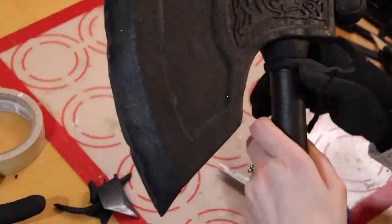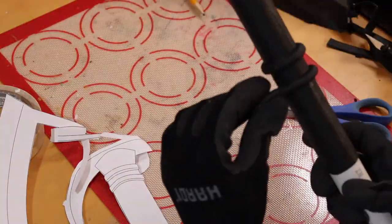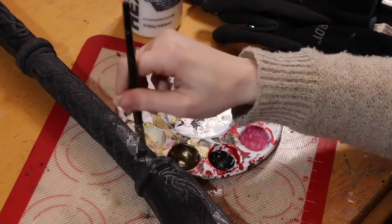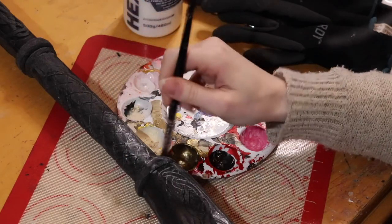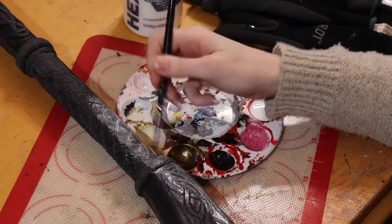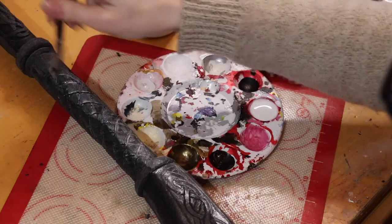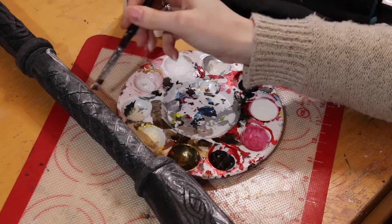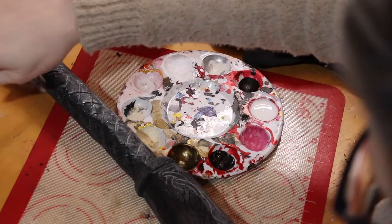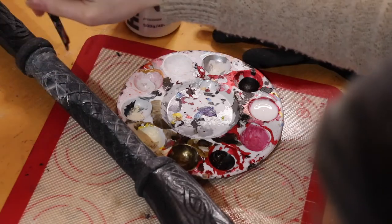After all the details were on, I did another sanding pass over all the details to smooth out surfaces, sharpen edges, and get these ready for paint. Once you've finished building, now it's time to bring these things to life with a great paint job. But first, we prime — repeat after me: not to prime is a crime. Always prime your props and armor. Black Worbla has less texture than brown Worbla, but it still has a textured surface. To smooth out the texture and prime for paint, I'm using my current favorite primer: Hexflex. I did about three to four layers of Hexflex on each side, letting it dry in between.